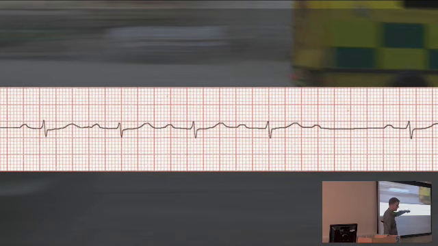We could count, like you said, 6 seconds worth and times it by 10, or we could just roughly go 1, 2, 3, 4 and a bit between two. So 300 divided by 4 and a bit. 70-ish? Okay, so we've got a QRS rate, it's going about that. Next is the QRS duration, narrow or broad? Probably quite narrow, isn't it? It's less than 3 small squares.